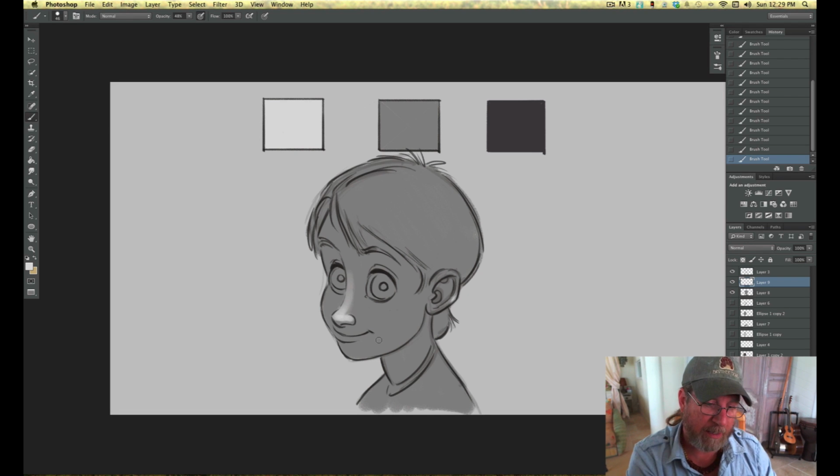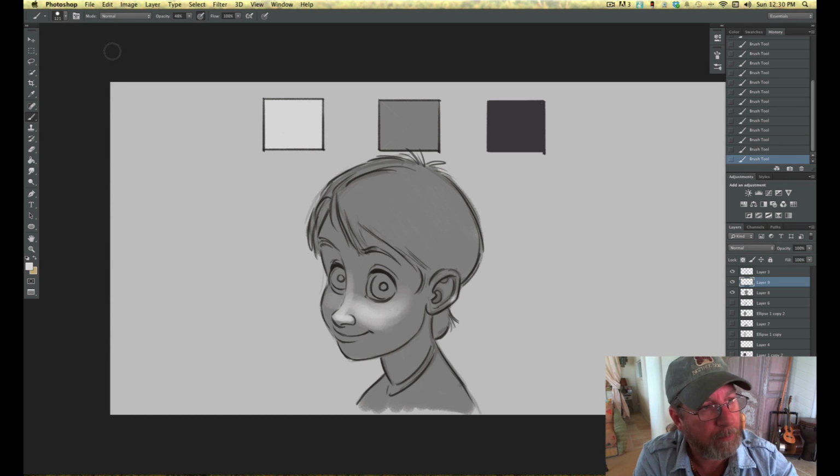So the underside of that nose will be in shadow. The top part of the cheek, right in here, well, that's going to be lit, coming up to the nose, coming down. Do the same thing over here. And then it's going to go into shadow as we come off here.